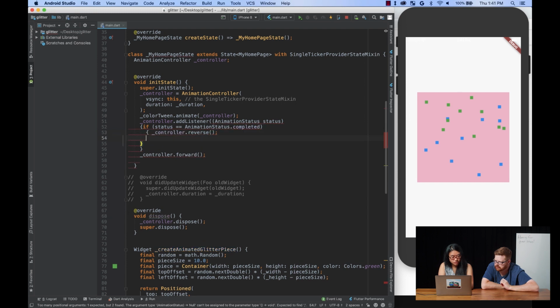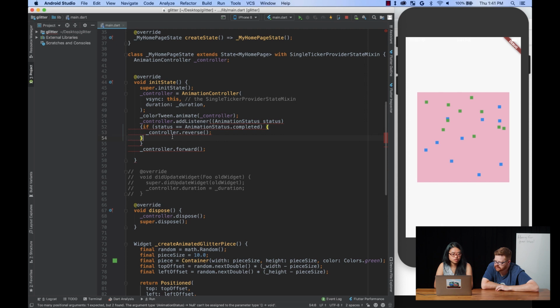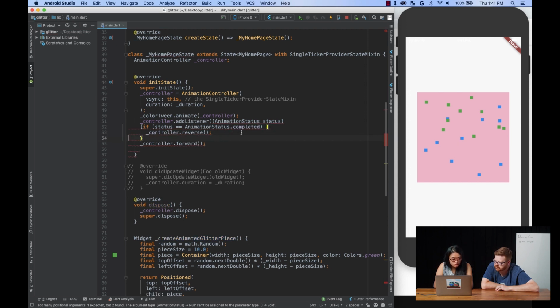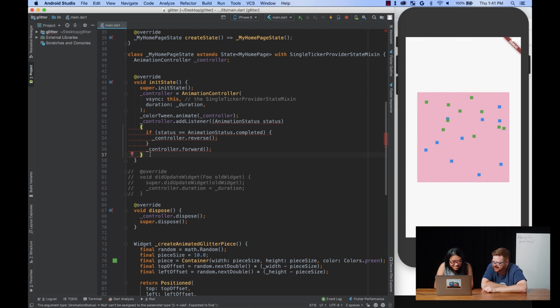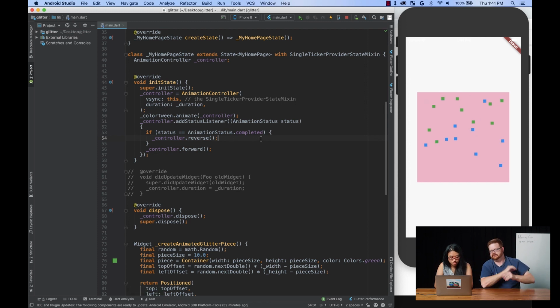And otherwise, we will... We have to forward it again though. I think it's dispose or something like that of the statuses. You might go look at the enum probably, and we can find. Yeah, let me make this not bad. Let's see. Oh, it's missing this. There we go. No, wait. I think it's add status listener. I think there's a regular listener and then there's a status listener, that makes sense too. There we go. Animation status. Okay. Cool.